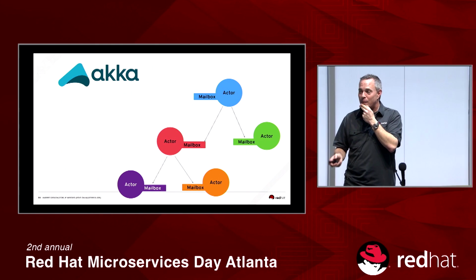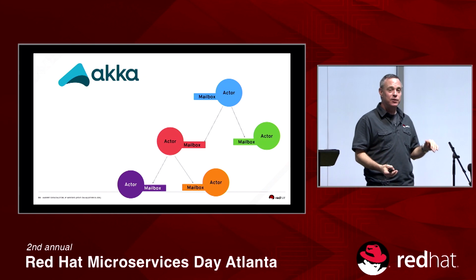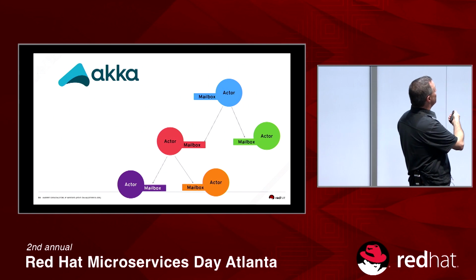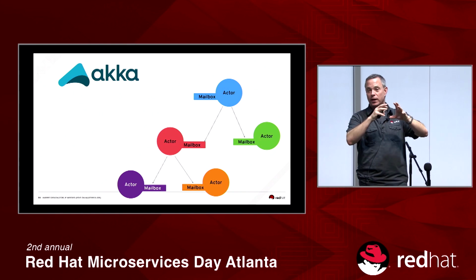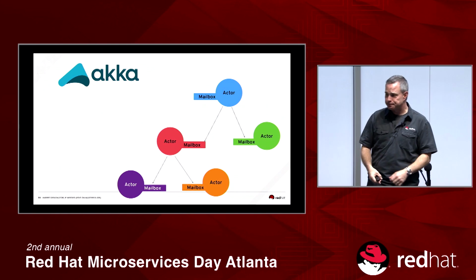But Akka is all about actors, right? So every class in Akka is an actor, and they all communicate through messages. So Akka actors send a message. They each have a mailbox, right? They send messages, and then they have children. So it's a parent-child relationship with one actor system at the top, and it controls everything below it.